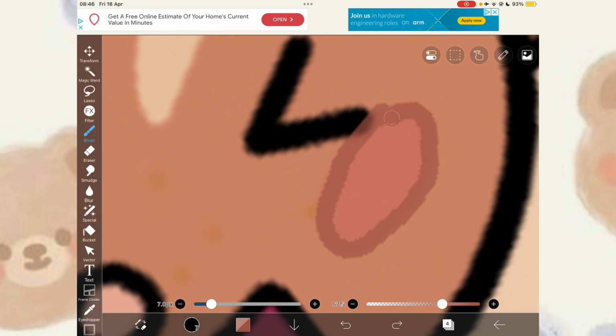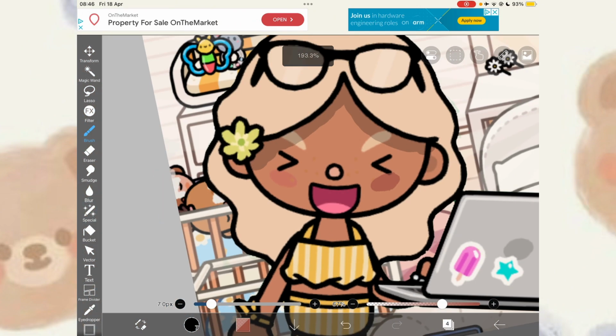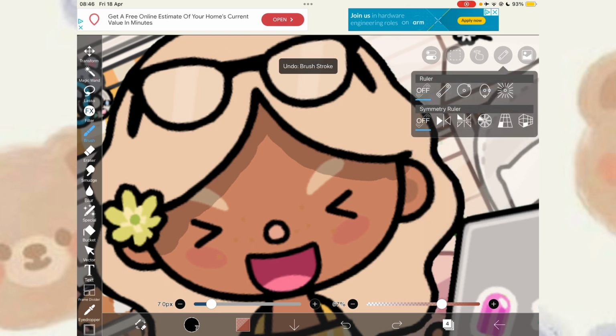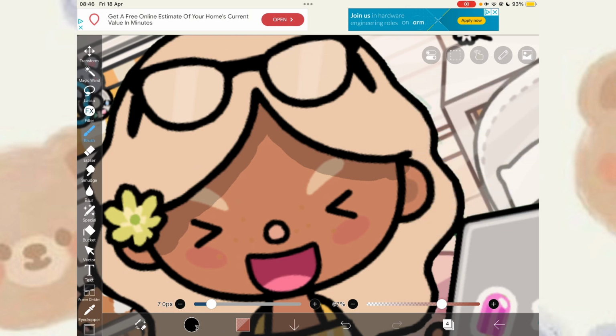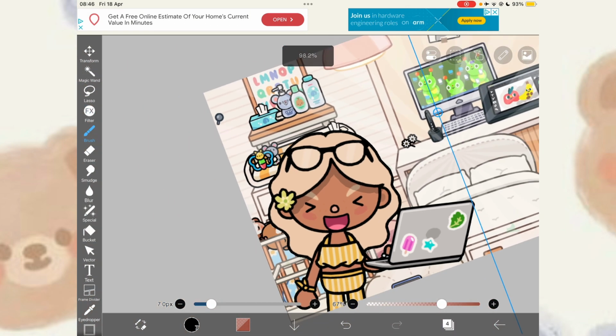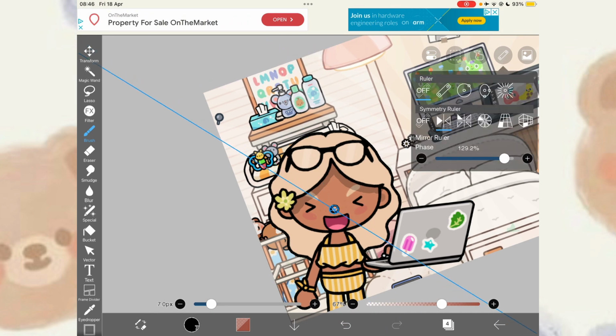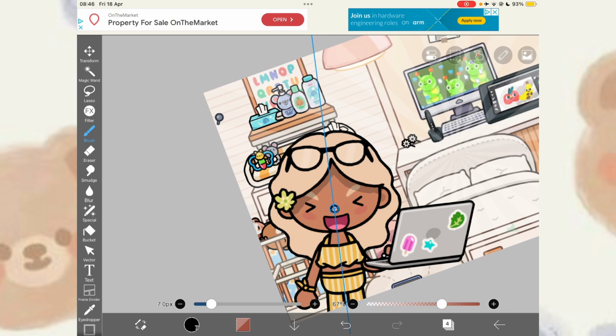Then do it. And then I need this thingy. And it needs to be over here. Put on a little bit of an angle. I don't like an angle, but no one cares.